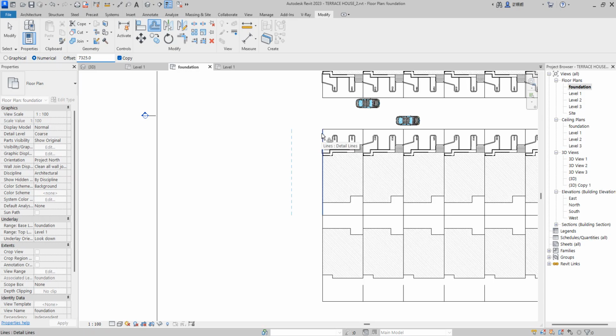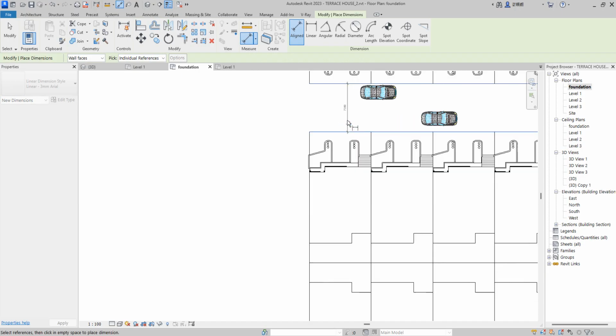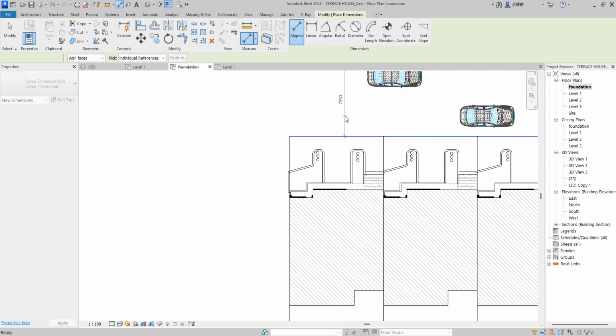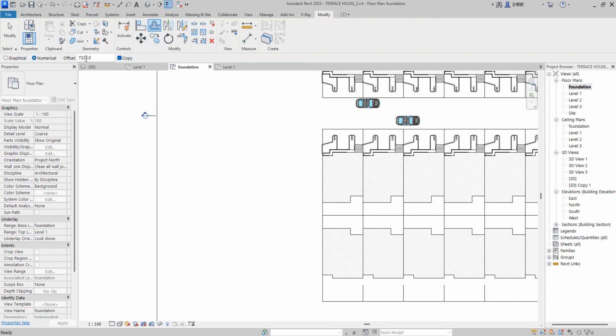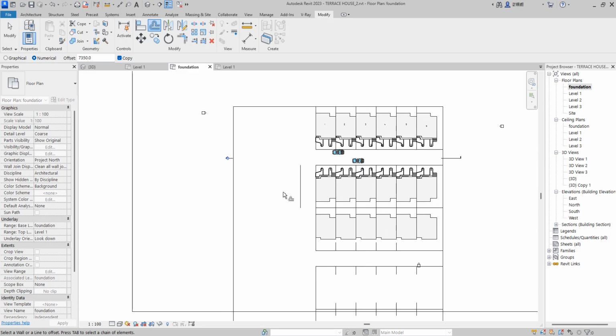No, is it? Let me measure it again so that I will not make a mistake. Yes, 335. So it's okay. So let's say offset 330, 7,350. So that is it. You have that in place.